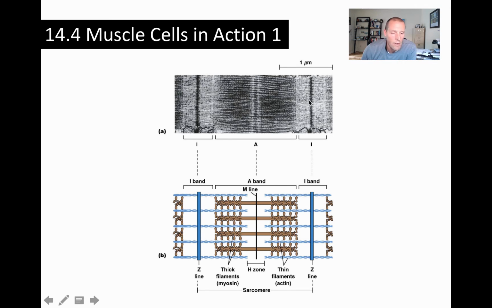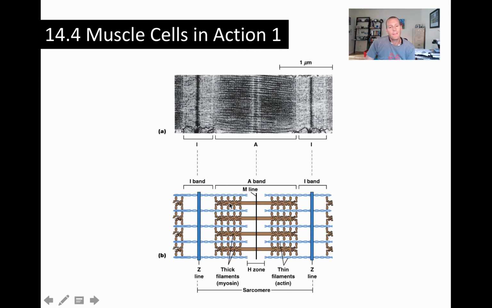Okay, so that's just a lot of nomenclature so that we can talk about what's going on. Let's review very quickly. We've got thin filaments, those are actin, troponin, tropomyosin. Thick aggregated bundles of myosin, so those are the thick filaments. Then we've got the Z line, that's part of the I band, and that's flanked on the other side by another I band with a Z line, and in the middle there's this H zone with an M line running down the middle. We'll talk about these all structurally in a moment.